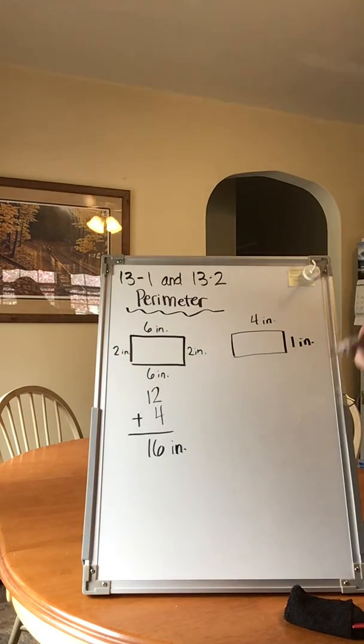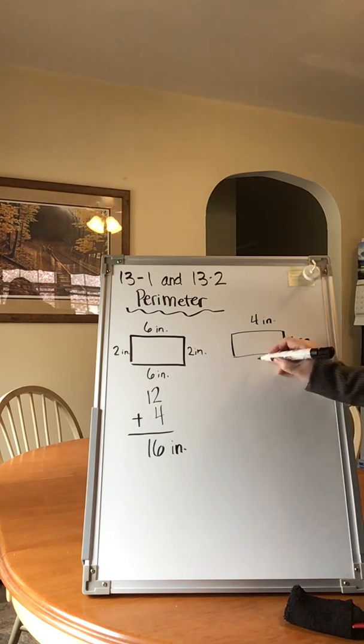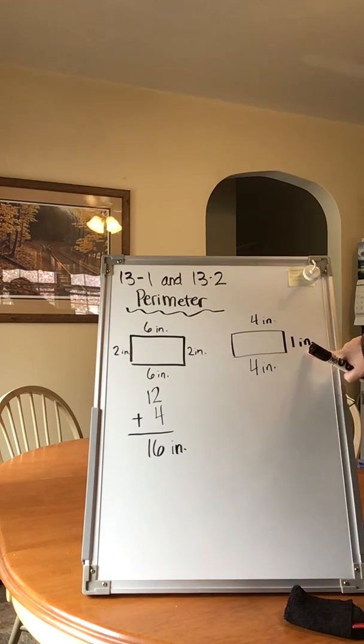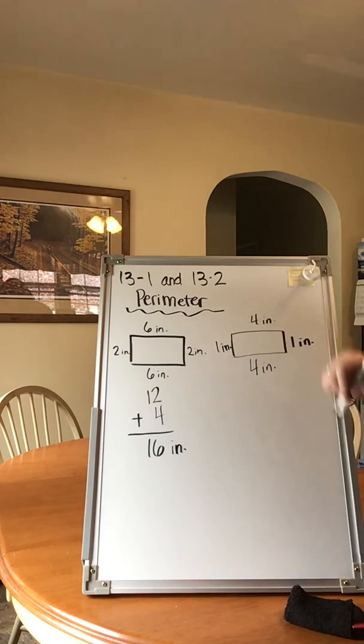Think about rectangles. Remember, opposite sides are equal. So if this side is 4, here's the opposite side. This side will be 4 inches. If this side is 1 inch, this side will be 1 inch. Okay, so now that we've labeled the missing sides, we're ready to find the perimeter.